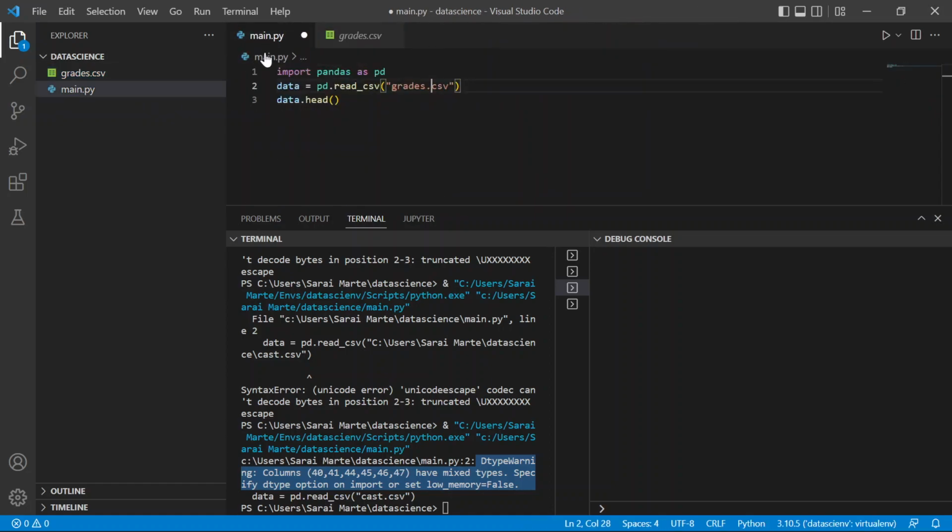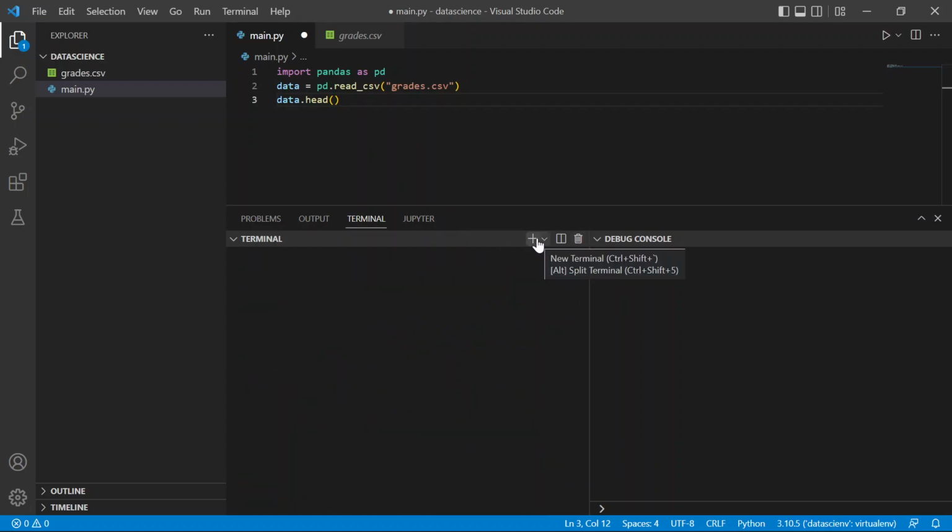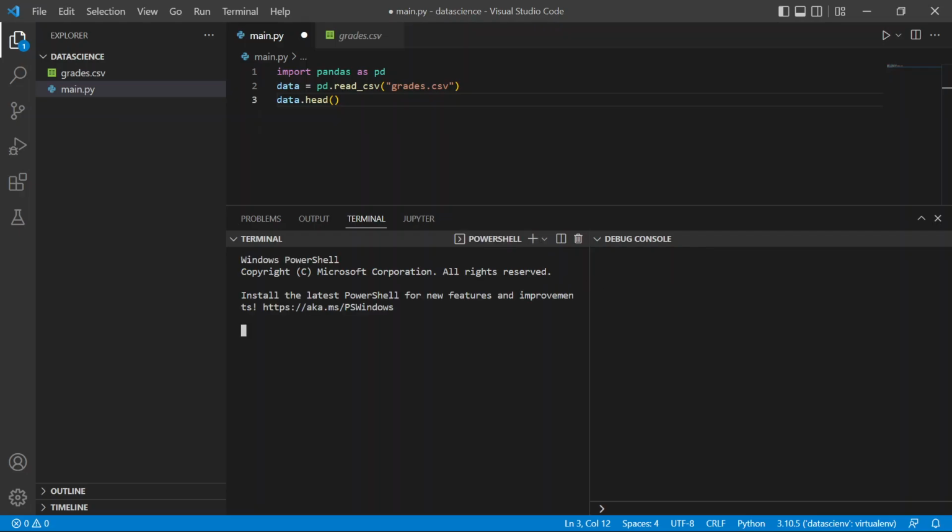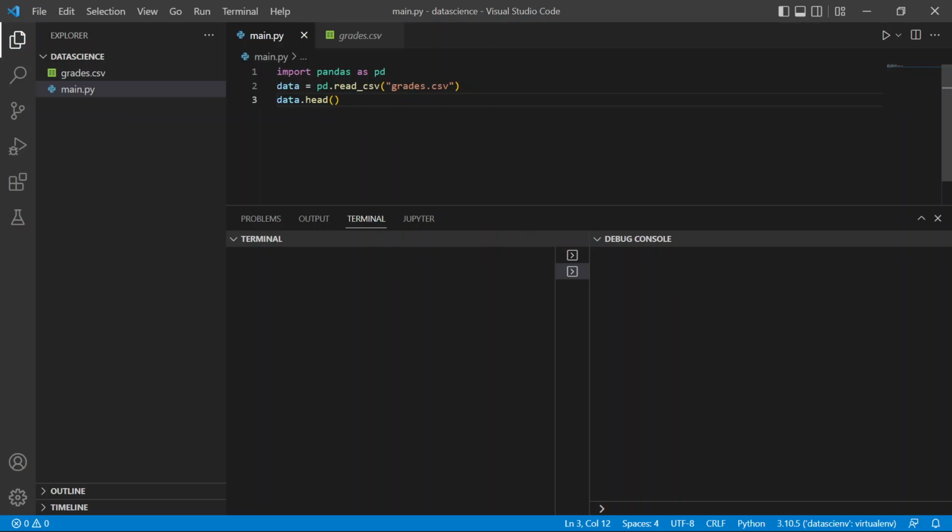Okay, so we have that, and it looks much nicer. And now I'm just gonna delete all of these and do new terminal, and then just wait for it to load. Maybe this time we'll do something for once. Okay, so then I'm gonna run it, and let's pray to God that it works.